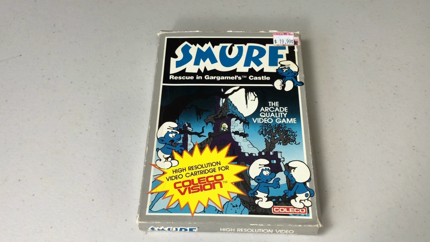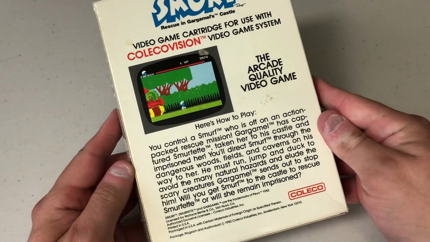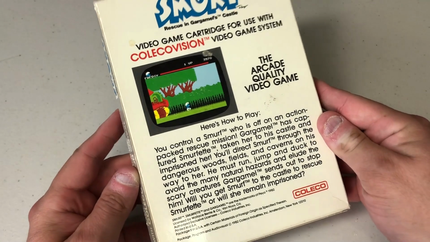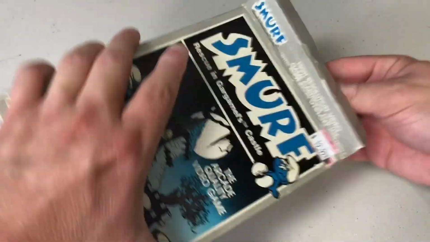Found a copy of Smurf's Rescue from Gargamel's Castle, or whatever it is, on the Colecovision. Now that is a game that I actually did play a lot of in my childhood. A buddy of mine had a Colecovision.